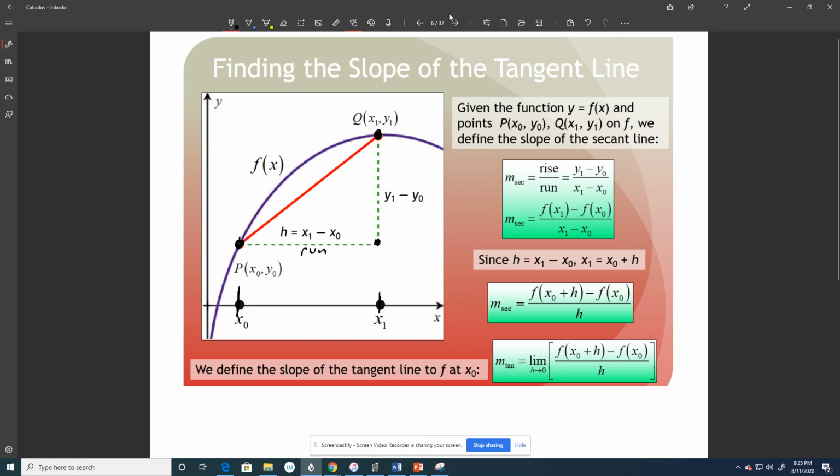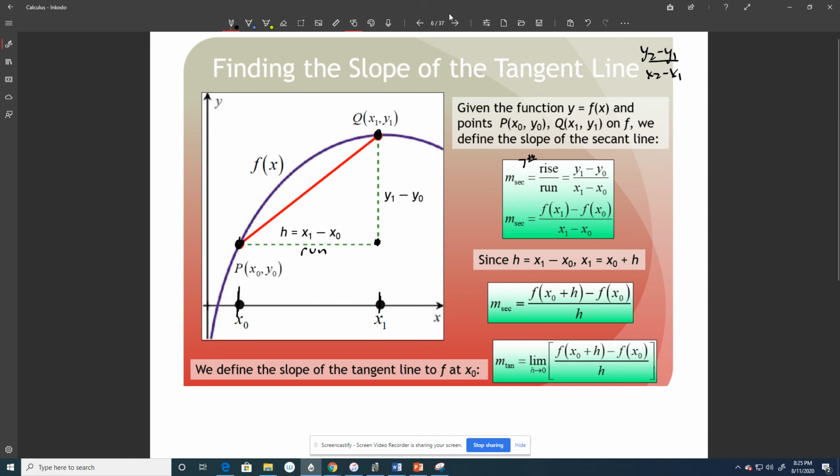So what it's telling me right here is the slope of the secant line is equal to rise over run. That's 7th grade right there. You've known that for a long time. But then it gives rise over run a formula. And you're probably used to y2 minus y1 over x2 minus x1. Same thing, y1 minus y naught divided by x1 minus x naught. And what this y naught and x naught means is the same thing that the y1 did. That's just another point. We can call those whatever we want, as long as you know that this x and y go together and this x and y go together, okay?